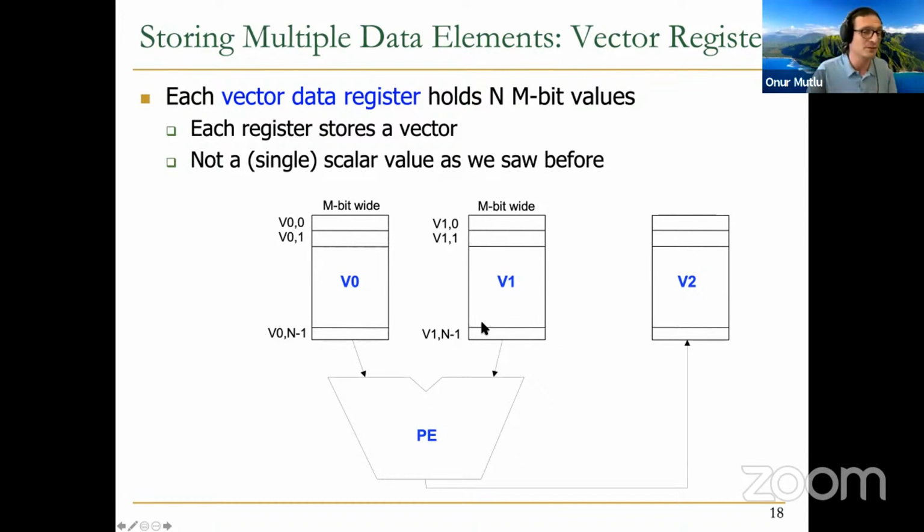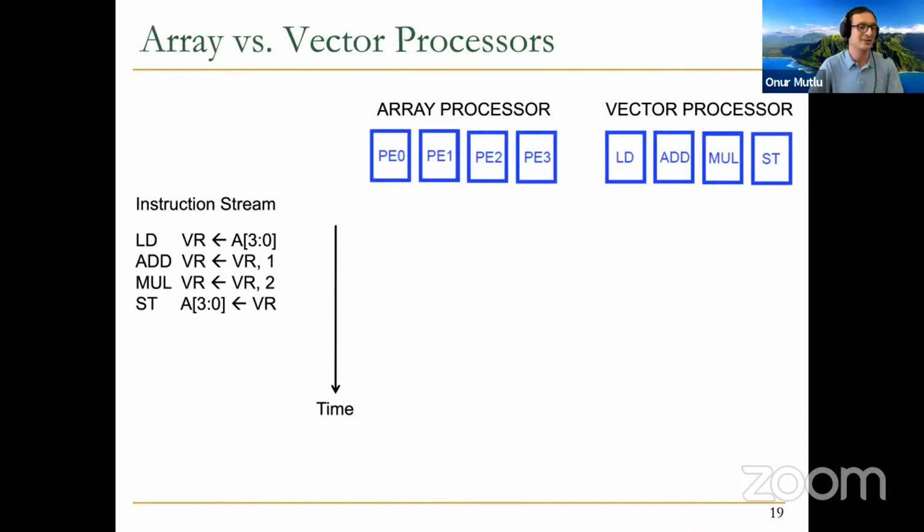So it's a beautiful concept, as you can see. You're basically pipelining the operands from a long vector register into a processing element by feeding one data element every cycle. And I mentioned this in the example of a vector processor. A vector processor starts an operation every cycle, but we will now see the distinction between array processors and vector processors. Okay, now let's take a look at that.